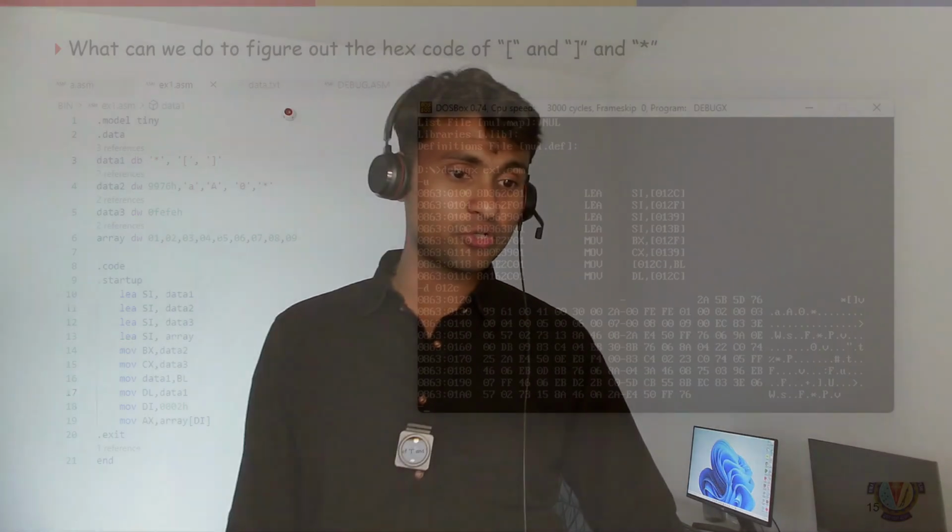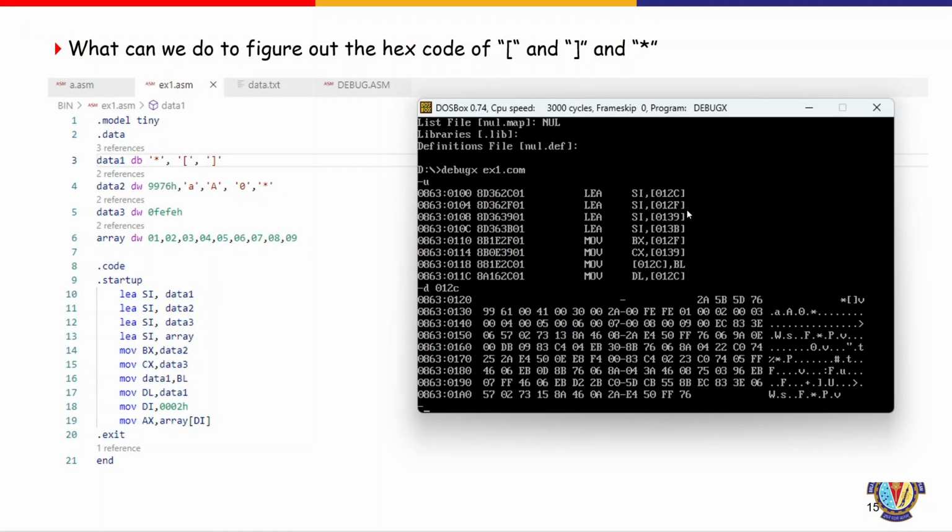You need to understand the difference between ALP, what ALP as a human we are writing, and what ALP is being understood by the machine. The machine is just understanding byte code, so the compiler fills up all this data that you see here right now, 012C, 012F, sorry, the data 1, data 2, with the byte code of the memory locations. That job is done by the compiler, and now the microprocessor just has to go to that memory location in order to figure out things.